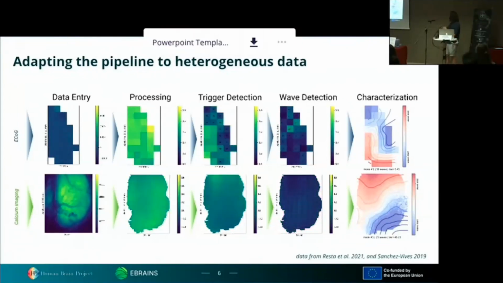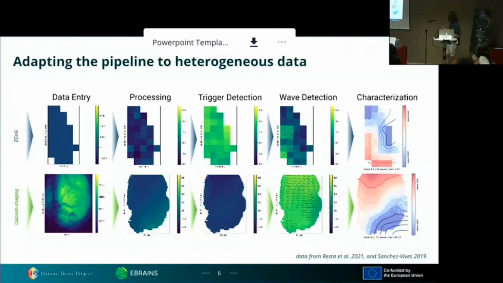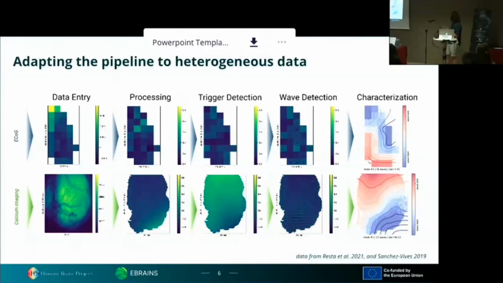And this abstract description of groups of transition times is further augmented by a vector field representing the optical flow of the movement of the waves. And this description level is equivalent between these data sets, and therefore we can derive a common characterization here, exemplified by the dominant wave mode that we see in these data sets.